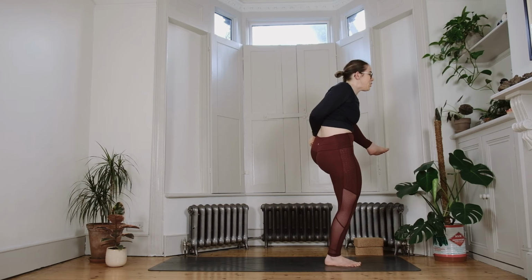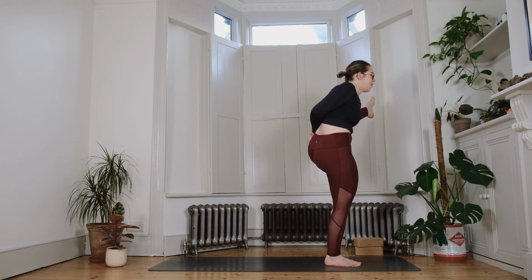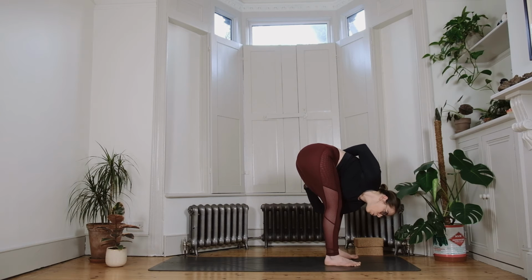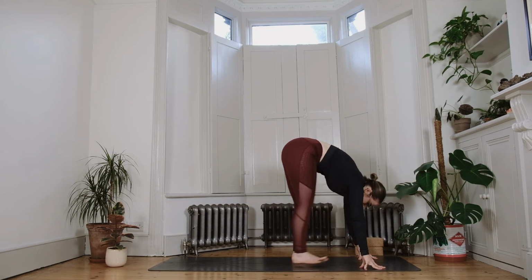Once we've established our focal point and our balance, we can start to extend the right foot up, lengthening it towards the ceiling, really reaching through that big toe, keeping the chest open for our last few rounds of breath. And when you're ready, gently, you rebend the top knee and bring the foot all the way back to the floor so that you can release the bind.